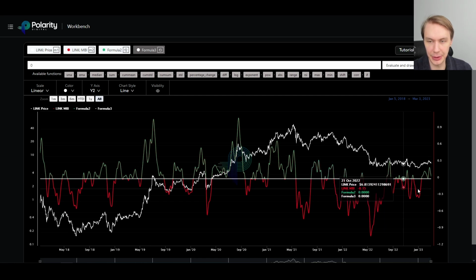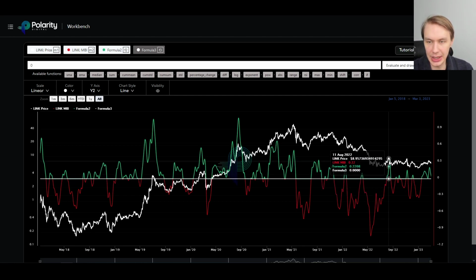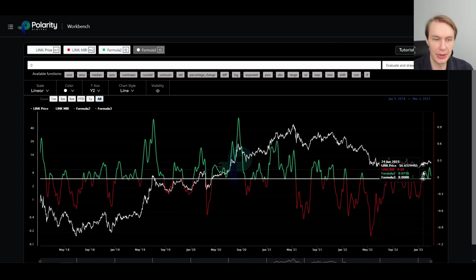drag price down further. Now what's notable about LINK, I think LINK is showing a very interesting behavior here, which is also being reflected more and more by other assets, but LINK has been showing this actually earlier than a number of other assets. You'll notice that now it's been more or less oscillating around zero. It goes above, it goes back down, comes back up, goes down, up, down, this oscillation around zero.